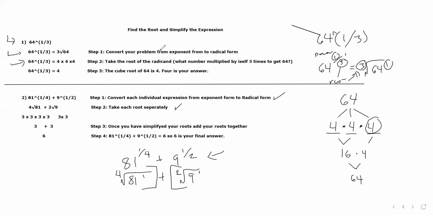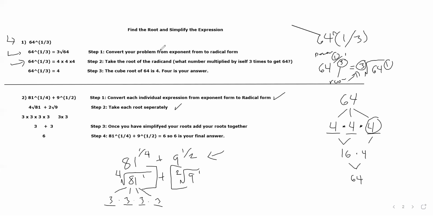So in other words, what number multiplies by itself 4 times, 1, 2, 3, 4, to get 81, right? In this case, that happens to be 3. Again, how do you know where to start? I would always start with multiples of 2 or multiples of 3. You can always put this in the calculator, like the root of 4. But if you're trying to figure this out by hand, you can always start with 2 and 3.